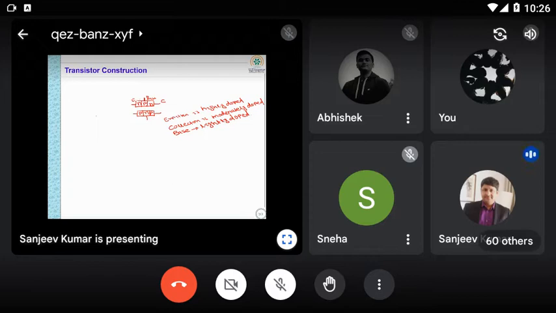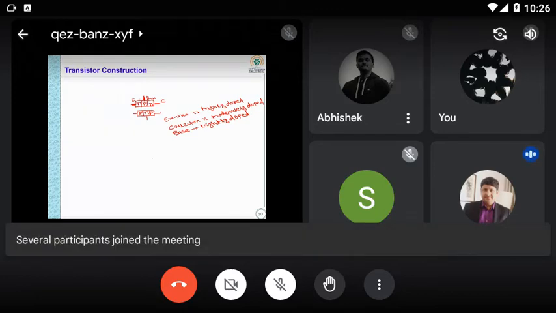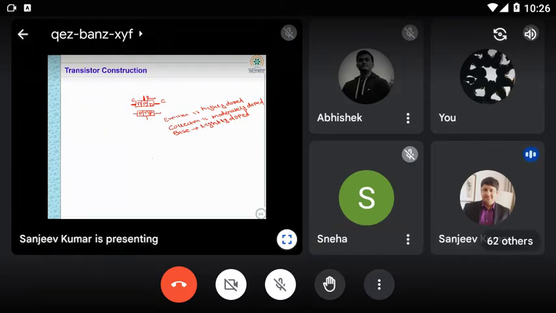Okay. So now, for example, I'm taking any one configuration, either NPN or PNP. You can see three terminals are there. Here you can see three marks I have given: this one, or this one, or this one. Three terminal device means there are three terminals, named emitter, base, collector. The first one is emitter, the middle one is base, the third one is collector. Similarly here: emitter, base, collector.